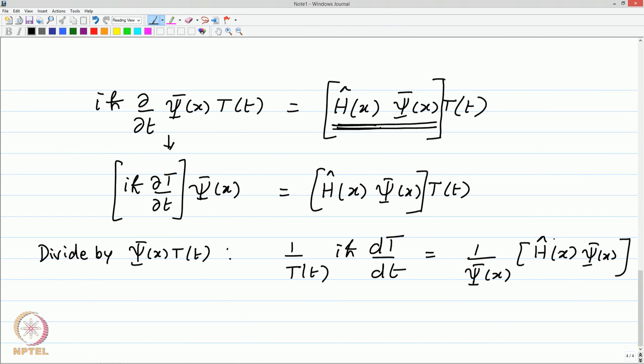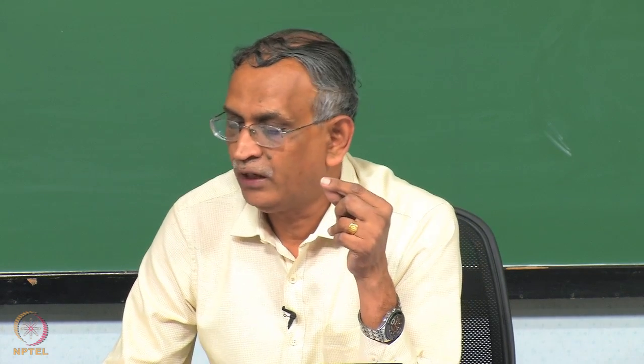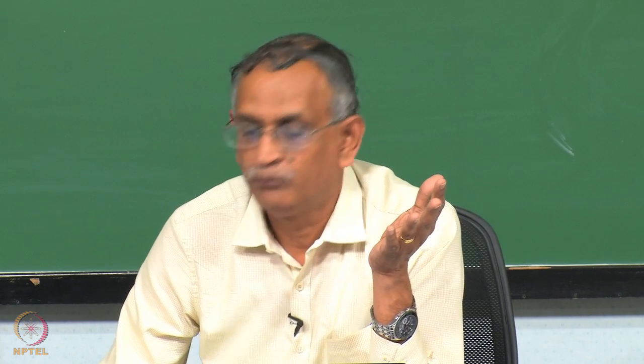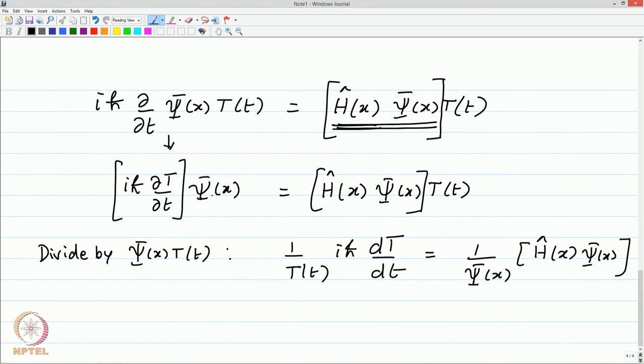Please understand that you cannot cancel the ψ with this ψ, because the Hamiltonian contains derivatives and therefore it has the momentum squared operator p². The p operator is a derivative in the position coordinates. The derivatives may change the function to something else. Therefore, you can't cancel this ψ with that. What you have done very clearly is cancel the ψ(x) with ψ(x) because this derivative does not affect the wave function, and it does not affect the time, therefore you have cancelled the time. So, this is what you have.